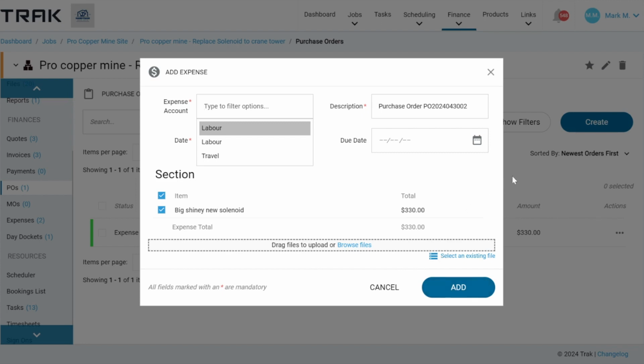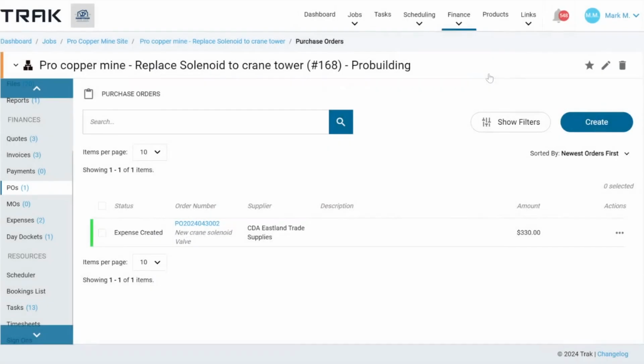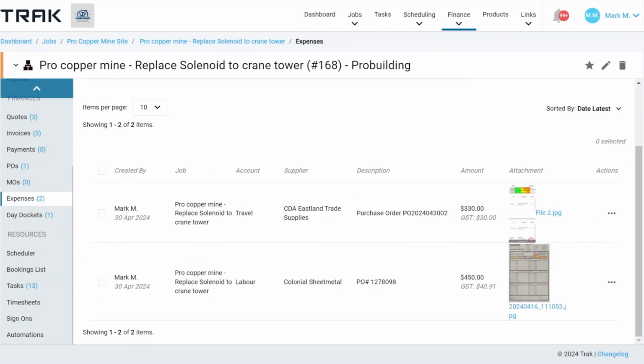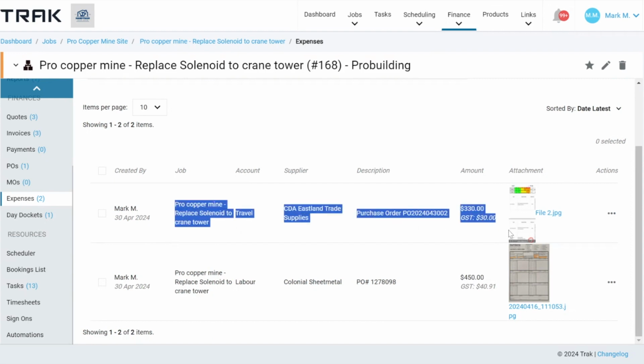Okay. The next tab that you've got, obviously, is your statuses. Once you've created an expense, it will automatically change that status to expense created, and it will turn it into an expense on the job. You'll be able to see the details of it and the purchase order number. You'll be able to see the attachments and details, and it will also be showing in your accounting package if you have linked it to your Xero or QuickBooks or MYOB in the system. You'll be able to manage it from here.